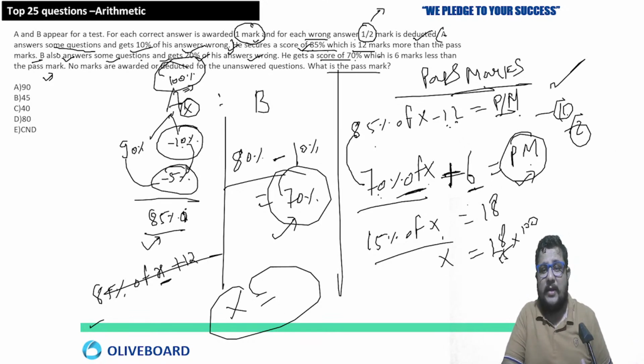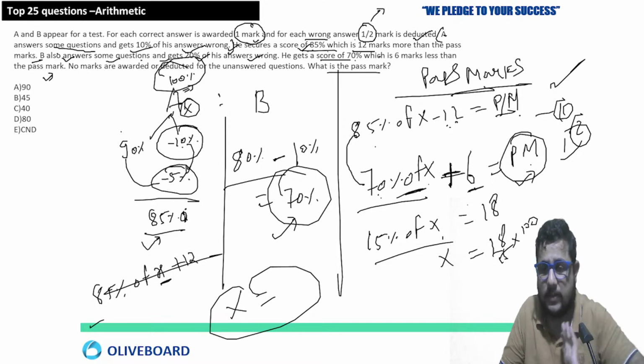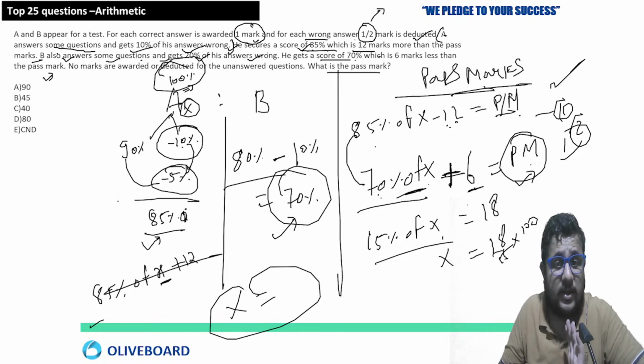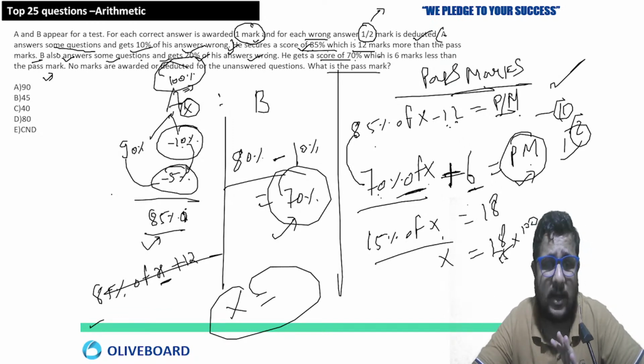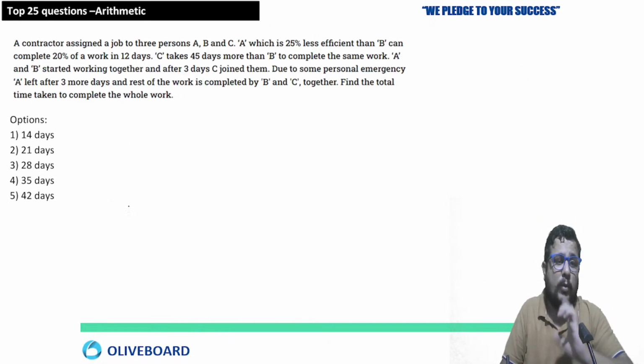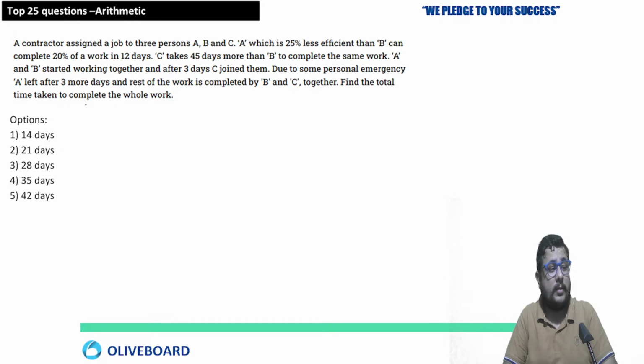You can put it in either the first equation or the second equation, you will get the answer. Hope you can do it, right? You understood it, and you can easily do it. So calculate the value of X and put it in the equation. From any equation you will get the marks. Okay, so I'm leaving this last calculation for you all. Let's move on to the next, because we have many questions to do now.